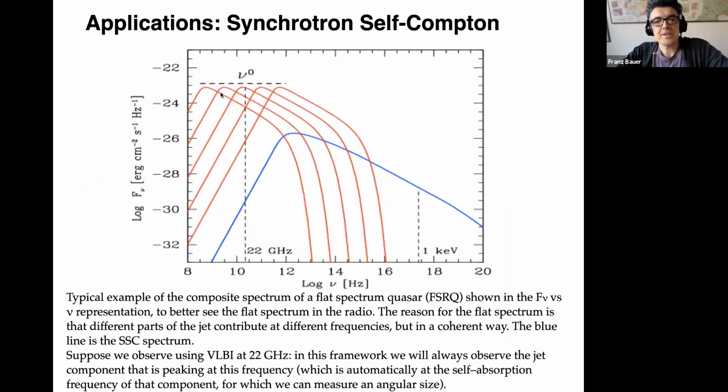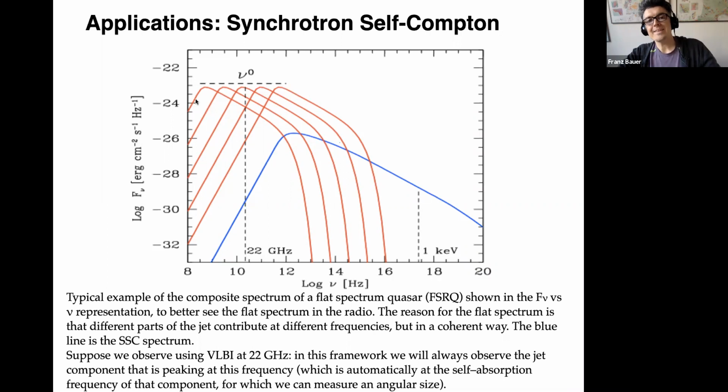This is just an example of what this looks like. So this is an example of a composite spectrum. This is along a radio jet, and each clump of the radio jet is giving rise to an absorbed portion, an unabsorbed portion, and then the energies fall off. And then different portions of the jet are giving you different portions in frequency. And then the sum, what you actually observe, is a flat portion here, an absorbed portion, a flat portion, and then a declining portion, and then it falls off.